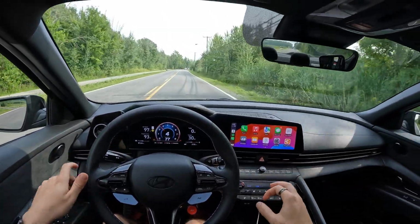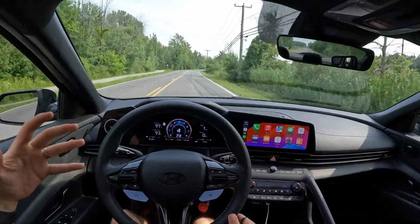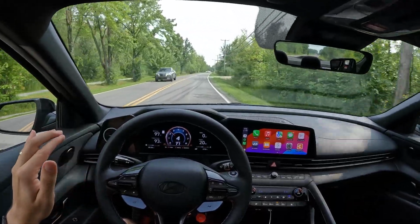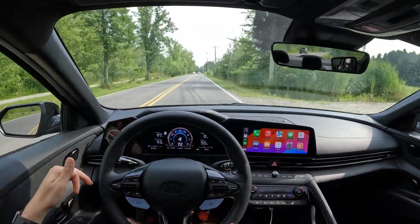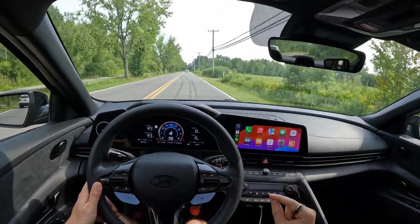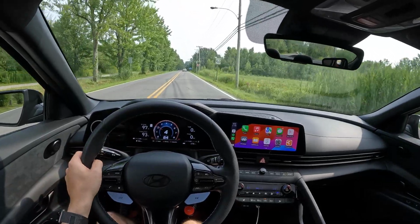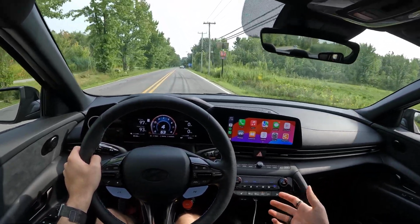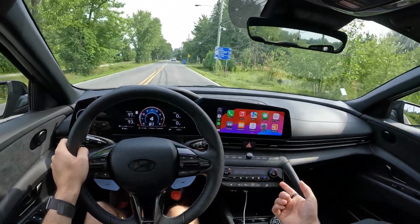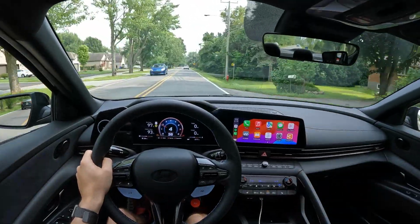I feel like, not having driven the DCT Elantra N, I have driven a DCT Hyundai Sport. My Hyundai Sport was a DCT. I loved it. The transmission was lightning fast, very good. But having driven the manual with these sounds, I feel like I have so much more control over it, and it's a much more engaging driving experience. Sure, the paddle shifters are cool, but they're going to be plastic. I know that. So if I'm going to want to roll my gears all the time, why not just get the manual? Why not just feel super engaged? It has the rev match downshifting, so it's a very easy experience. I think the manual is the way to go.